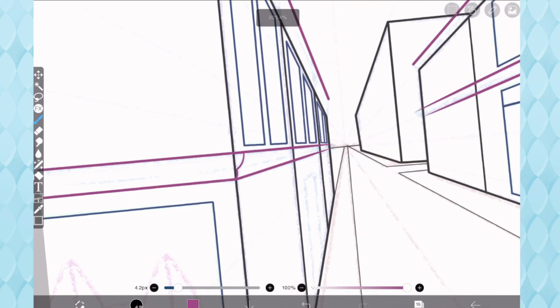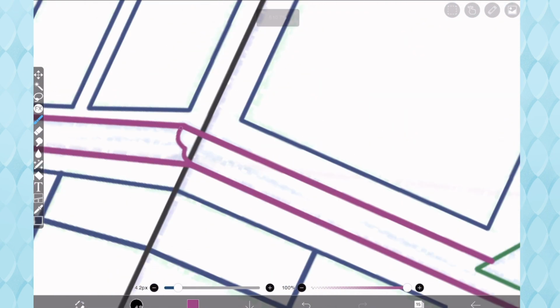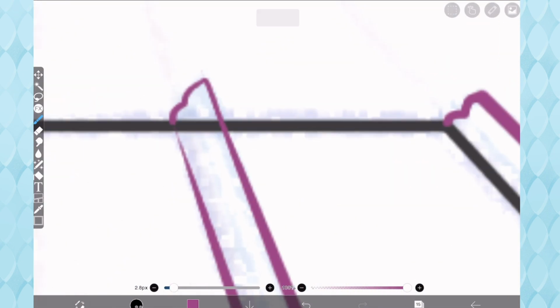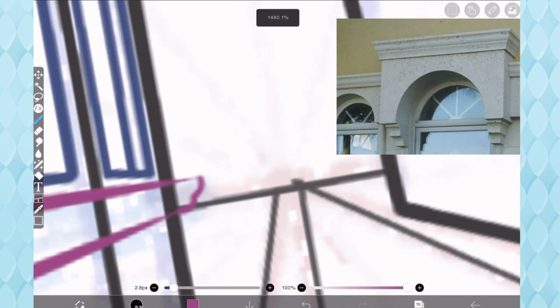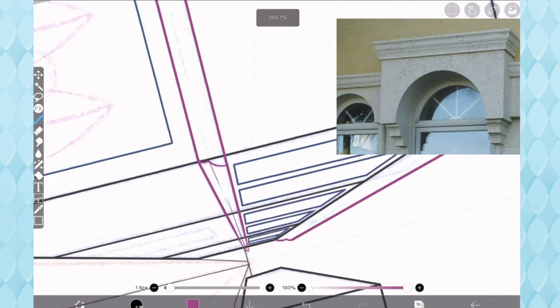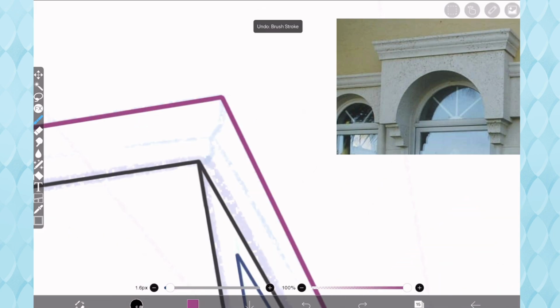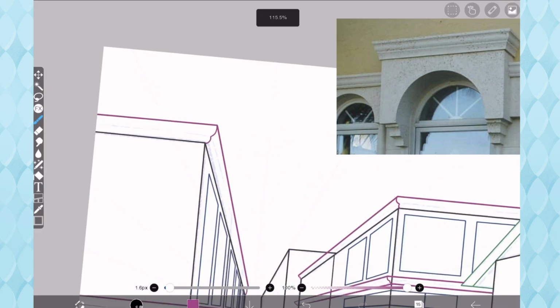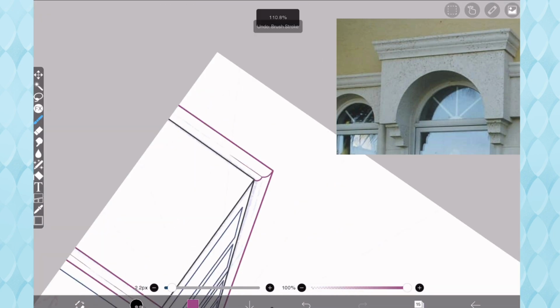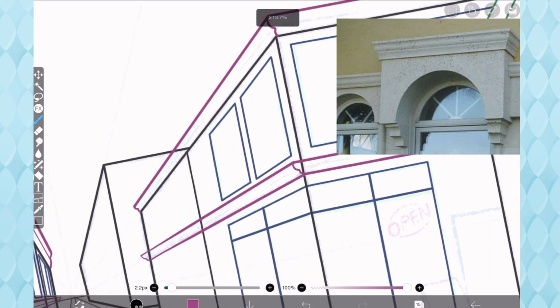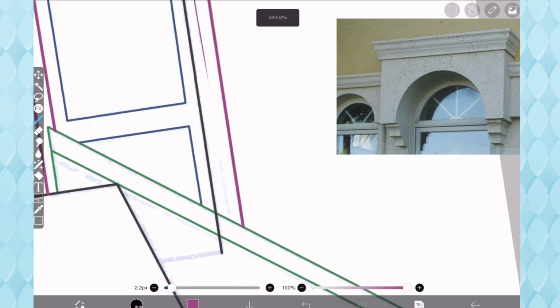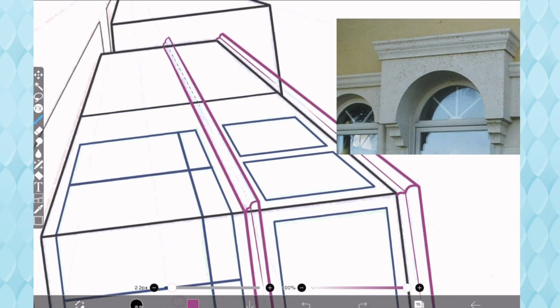The trim on these buildings is kind of like that old-fashioned one that you can get. I honestly don't know the name of it, but I'll put up a picture right now. You'll notice that I'm adding lines in the middle of them. That's to accentuate the shape of it and also to show where the shadows will be in the future, because as you can see by the image, they kind of have a bend in them.